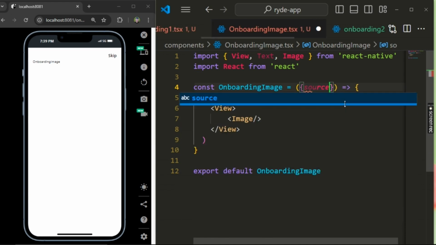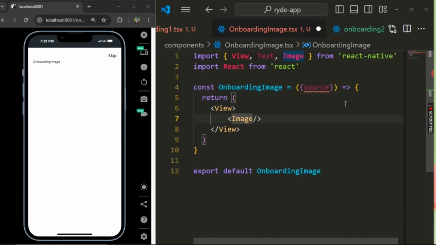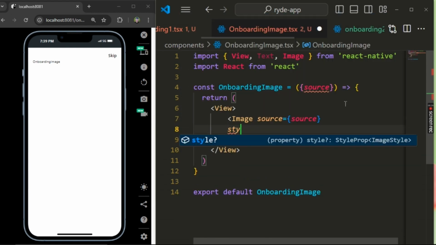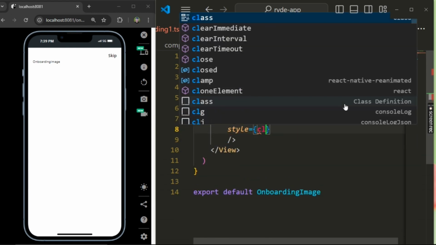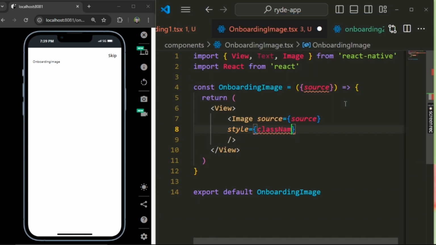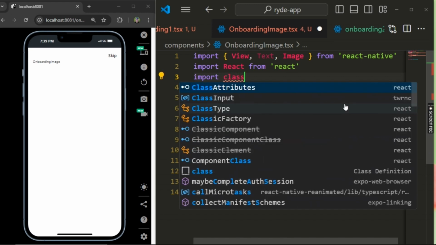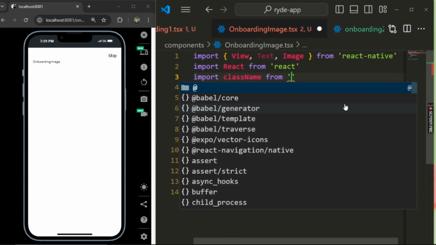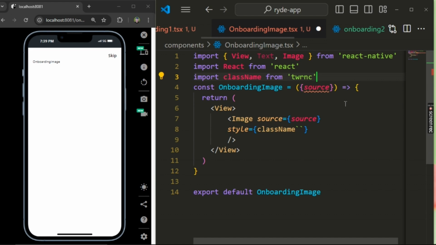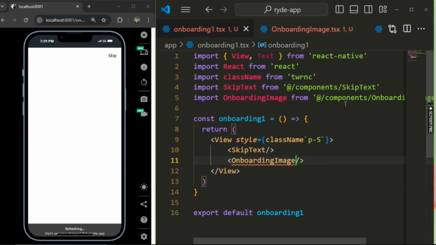So we have to put up props like source, and source is equal to bracket source, which will allow us to pass the location of the image in other screens also. So we just have to use the component, and we are able to use any file name and any image we want on different screens.